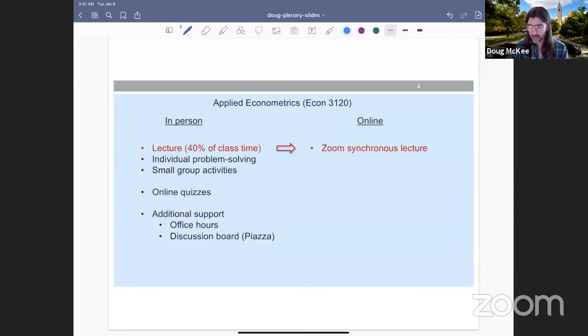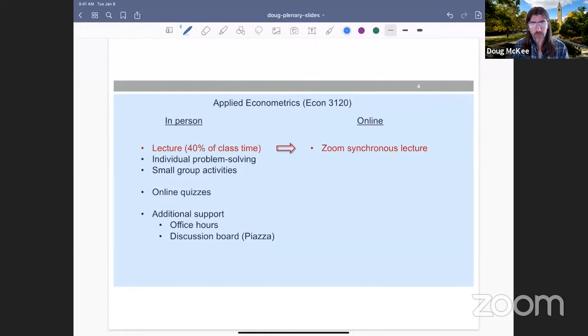Okay. Now, as far as the individual problem solving, again, in class, they used iClicker. And this semester, I actually switched to not allowing them to use the hardware clicker. I wanted them to use the app on their phone or their iPad or their computer so that I could ask more open-ended questions rather than just A, B, C, D, E. And that worked out quite well for this because those apps work great no matter where you are in the world. So that didn't change at all.